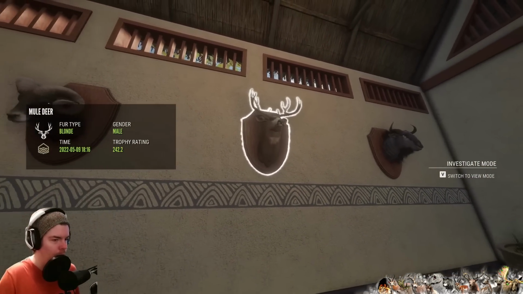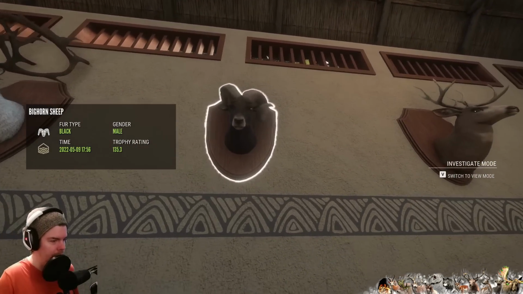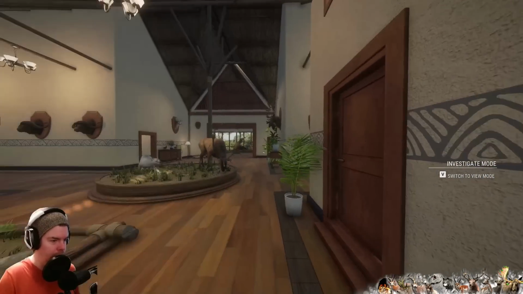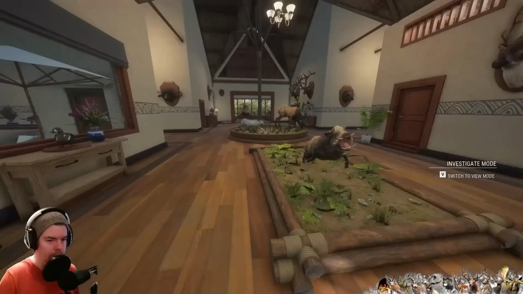We've got a blonde mule deer there for some reason. Wait, is it just wonky? I don't know. I'm not sure what that is. This right here is a bighorn sheep. A wonky one. One of those wonky ones. This is a diamond caribou, 450.1. Then we got a diamond wild boar. We got probably a troll up there, a 412.6.